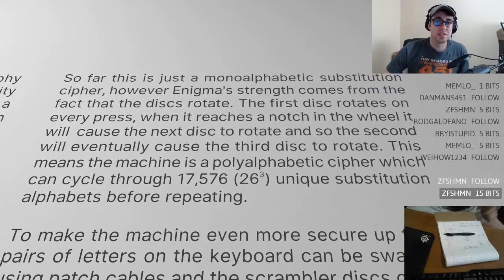However, Enigma's strength comes from the fact that the disks rotate. The first disk rotates on every press. When it reaches a notch in the wheel, it will cause the next disk to rotate, and so the second will eventually cause the third disk to rotate. This means the machine is a polyalphabetic cipher which can cycle through 17,576 unique substitution alphabets before repeating.